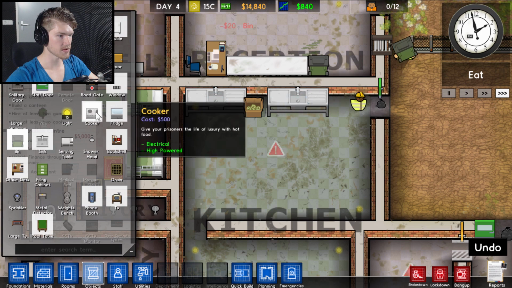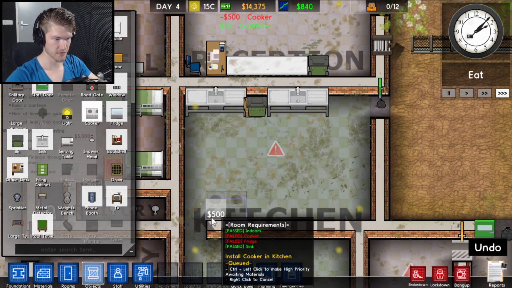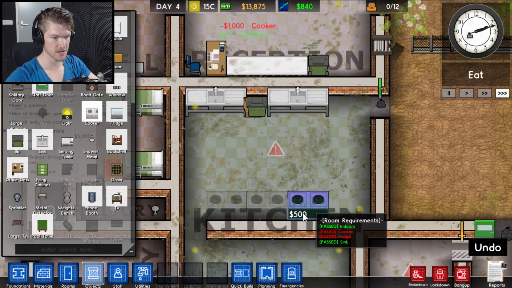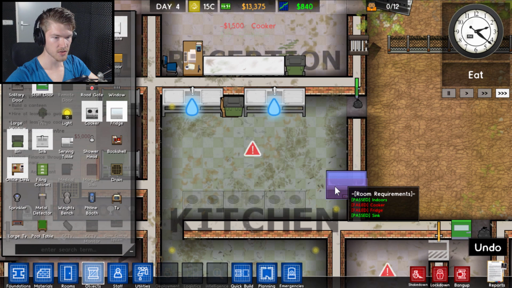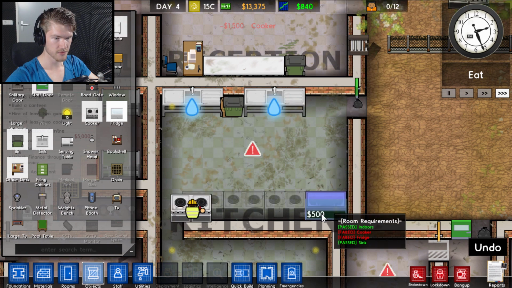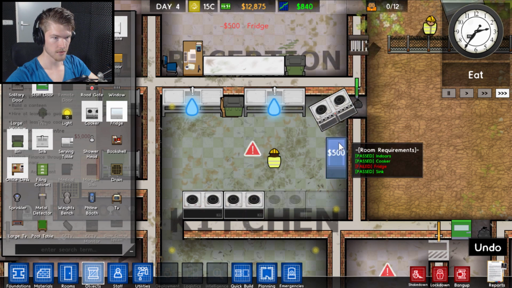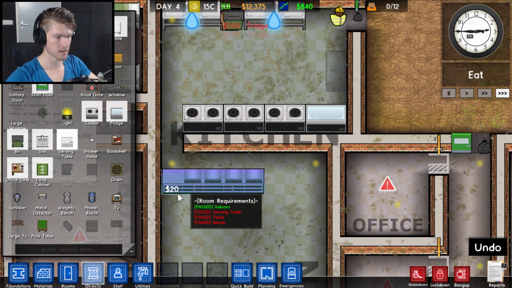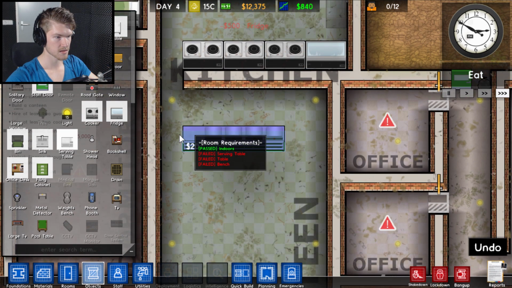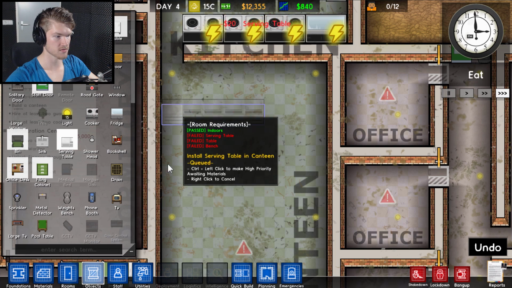What else do we need in here? Obviously a cooker. A cooker would tremendously help in our efforts to get food to these guys. So we'll get 3 cookers in there, which is probably a lot, isn't it? It might even be too much. And this is the freezer. And we'll give him like another freezer, like right next to there. There you go. Then we'll get a serving table going. I'm thinking there is probably enough. There you go. We'll place right there.